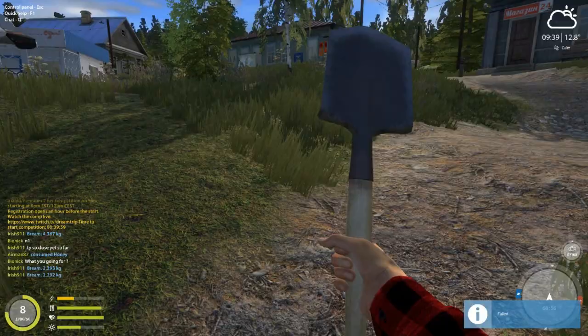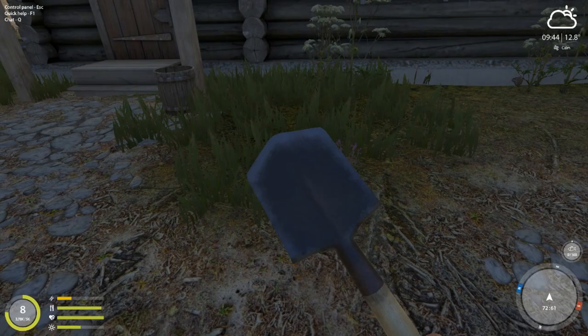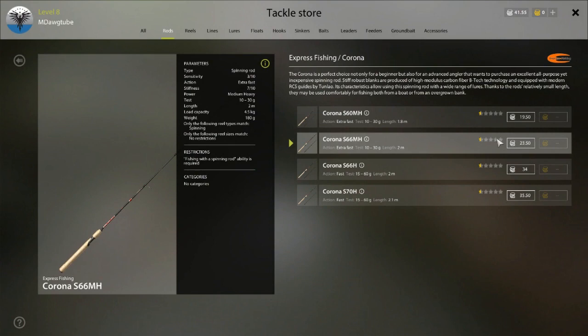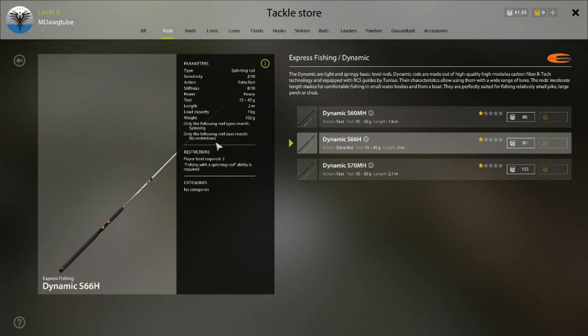I think the next purchase we're going to make is going to be a spinning setup. So let's kind of look at that. I'm not going to actually purchase any of it yet, but let's look at it so we can be thinking about it before next episode. The beginner spinning rod is going to cost us 23 silver. Now, the other thing you could argue is to save for this one. It's so much better. I mean, we're really going to be taking chances fishing on the starter one.